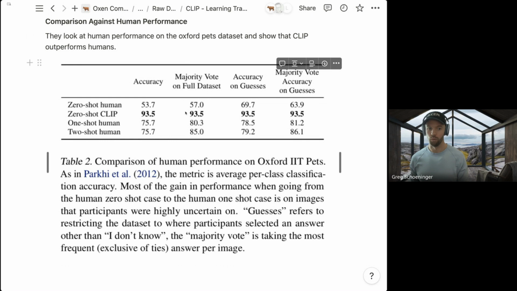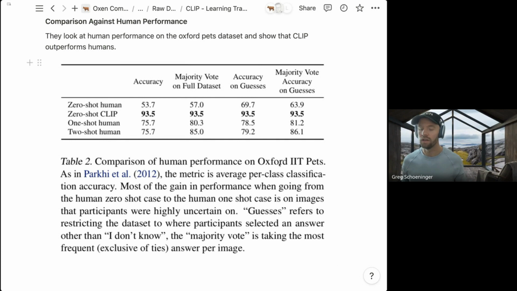And we do pretty terrible at that compared to CLIP, which totally makes sense to me, especially if you don't have background knowledge about that domain. It is a pretty hard task just to see one image and try to generalize that. Is that a Siamese cat, or is that... I don't even remember the names of the other ones.